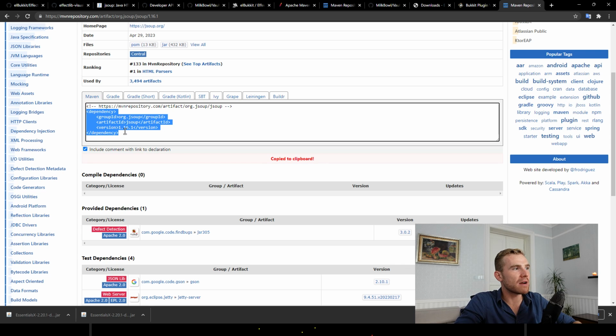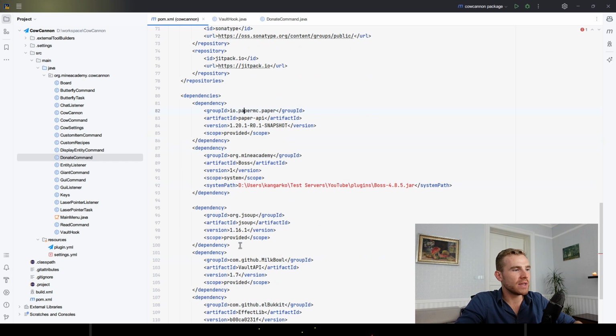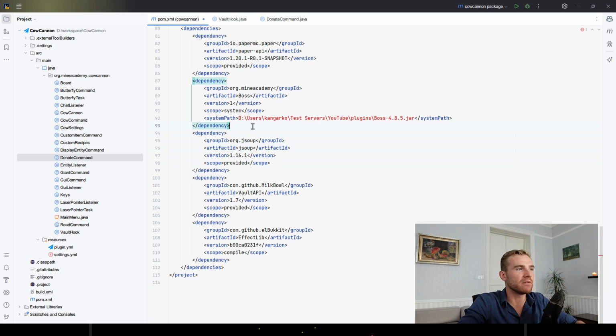So first of all, we need to grab the dependency right here, and we need to go into our plugin. I already placed it right here. Now, the thing that you want to add is the scope. If you don't add a scope, it might actually get compiled inside your plugin, which is not desirable, because then if two plugins have the same dependency, it can cause import hell or conflicts. I'm going to show you how to work around these conflicts in a moment. So to not put the source inside your plugin, just type scope, set it to provided, and that will do.